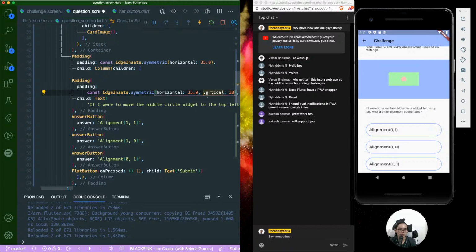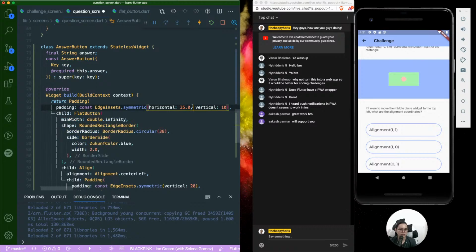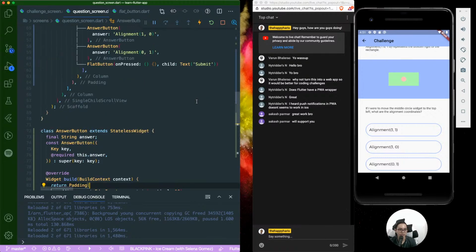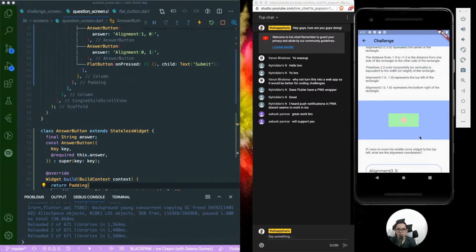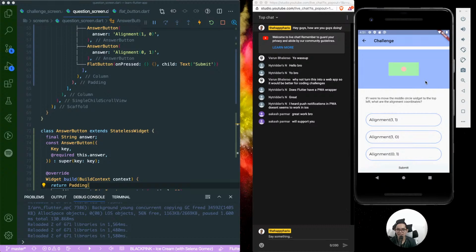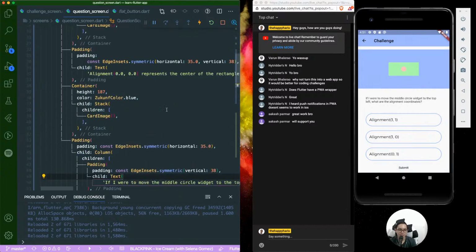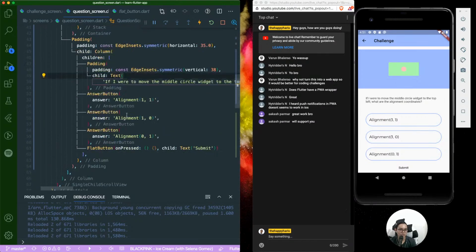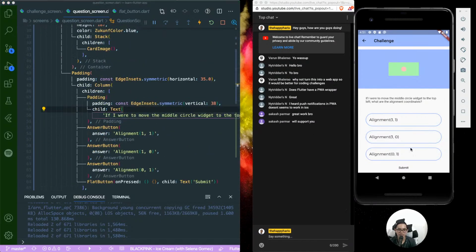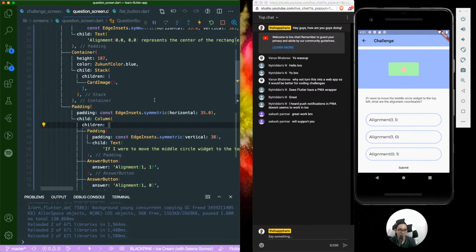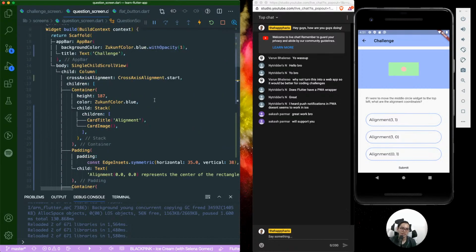Then you can just remove this horizontal, and for the answer button you can also remove this horizontal. Okay, so hopefully this will not have any error. Okay, it doesn't. Cool. So you can put a column in a column if it helps you with this kind of thing, which is really annoying.